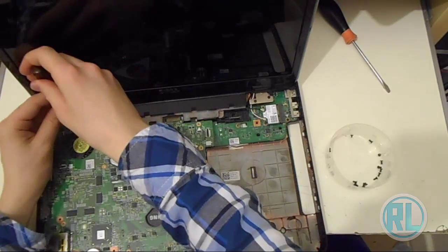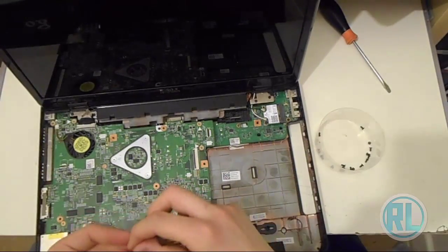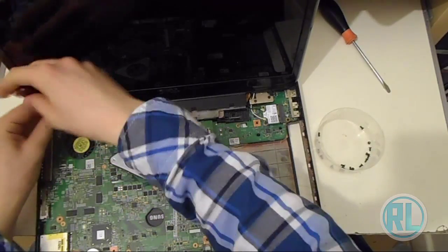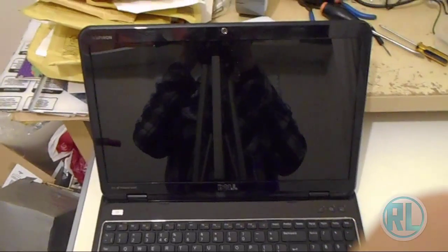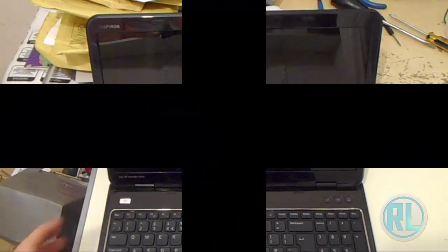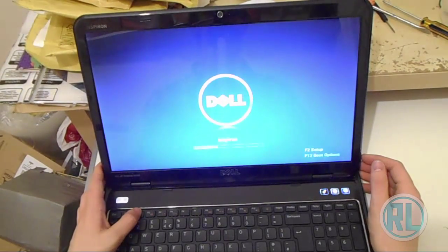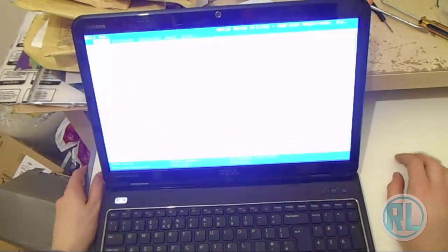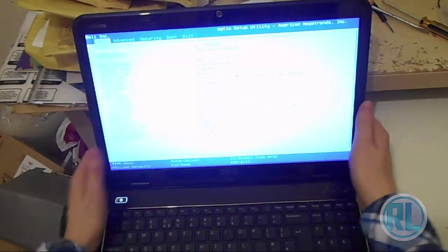But anyway, so basically just put them in as they were, like so. So basically what we've done now is we've installed the SSD, so now we're going to power it up. As you can see, just press F2 to get into the BIOS, assuming when the BIOS decides to load. Here we go. So it's actually found the SSD here. It's a Samsung SSD.